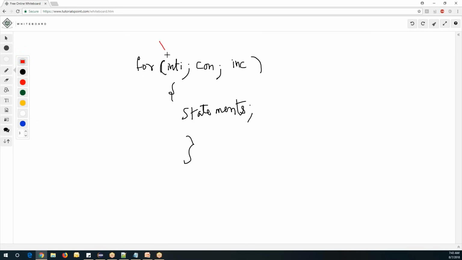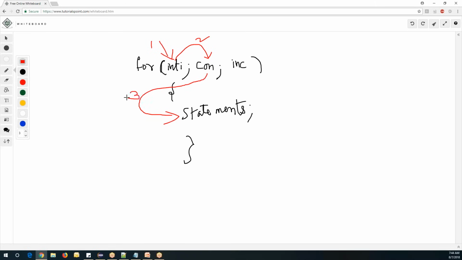Now let us see how this loop will execute. First time it will begin from here. It will start from the initialization. Okay, let's say i is equal to 0 or i equal to 1. That value we need to keep here. So the first time, only one time, this will execute, the initialization. And then it will verify the condition. This is the first step, this is the second step. Once the value is initialized, it jumps to the second portion. The condition will be verified. As soon as the condition is verified, if the condition is true, it directly jumps into the block. It never goes to the third part directly from the condition. If it is true, it will jump into the statements.